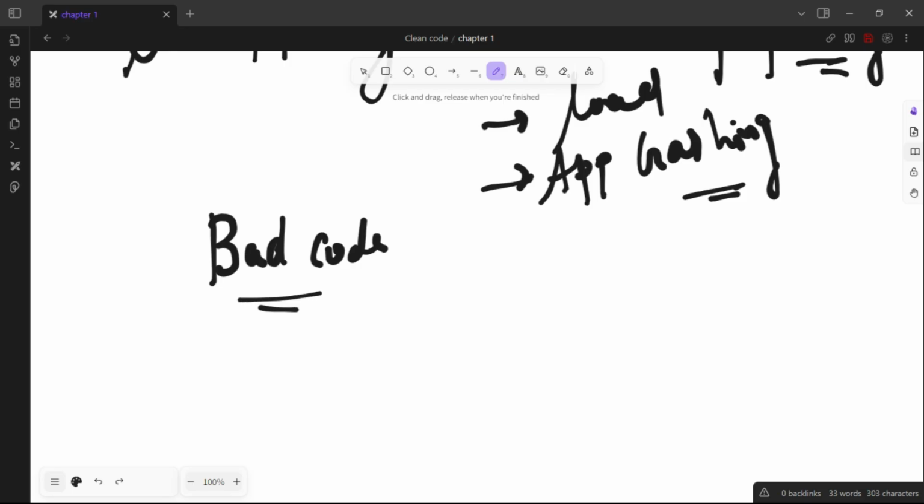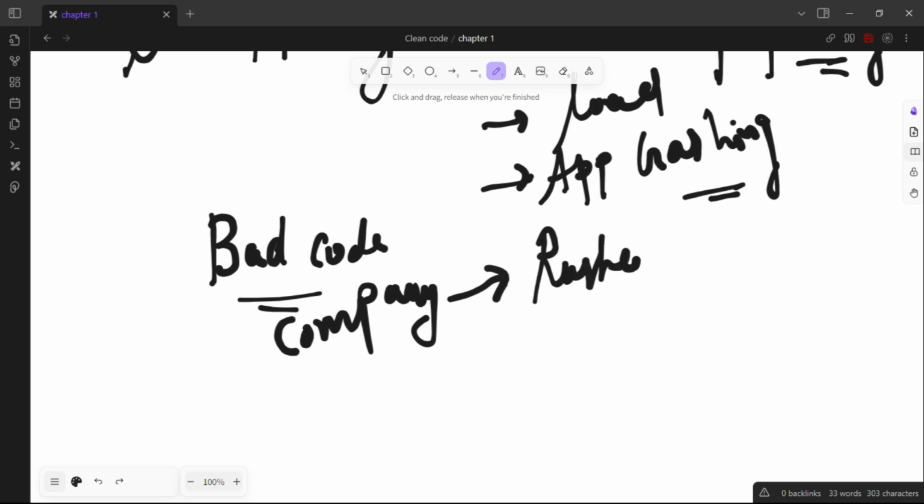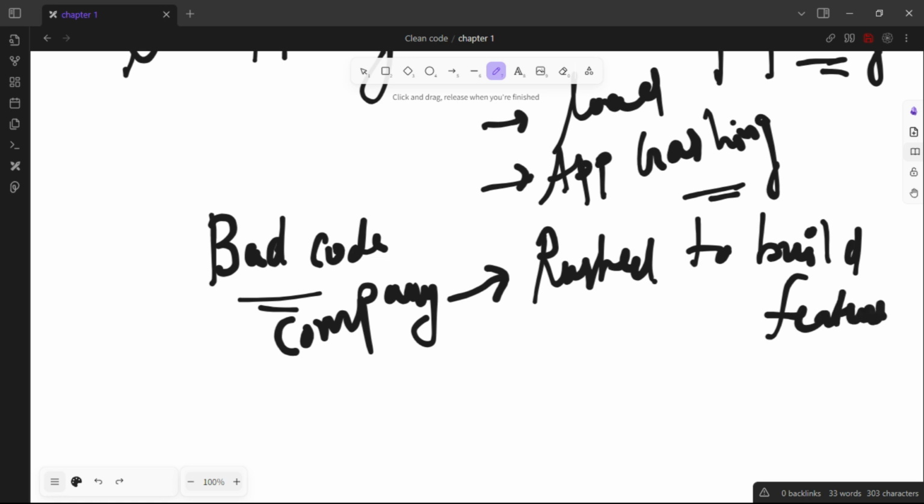The culprit may be the bad code, right? The company rushed the product to the market and didn't take the time. They rushed to build the features, so they didn't spend time on maintaining or cleaning the code. Because of this, as a result, the software became a mess, and then it was impossible to manage. This story is not unique. Many of us have experience working with messy, confusing code that slows us down and causes these headaches.